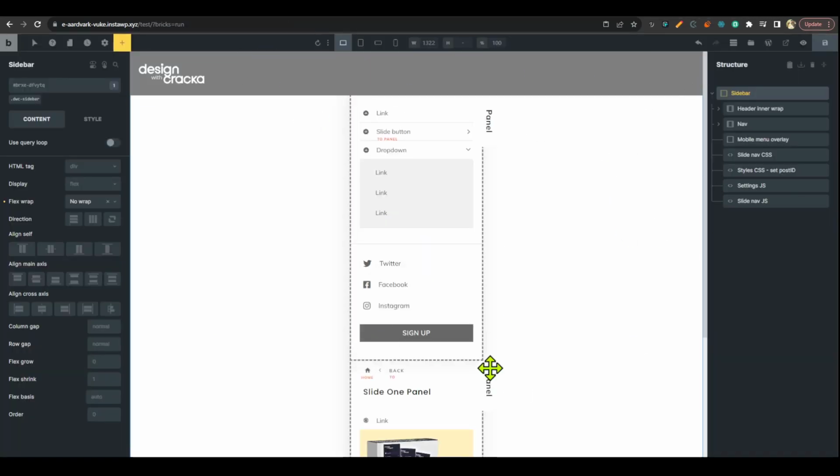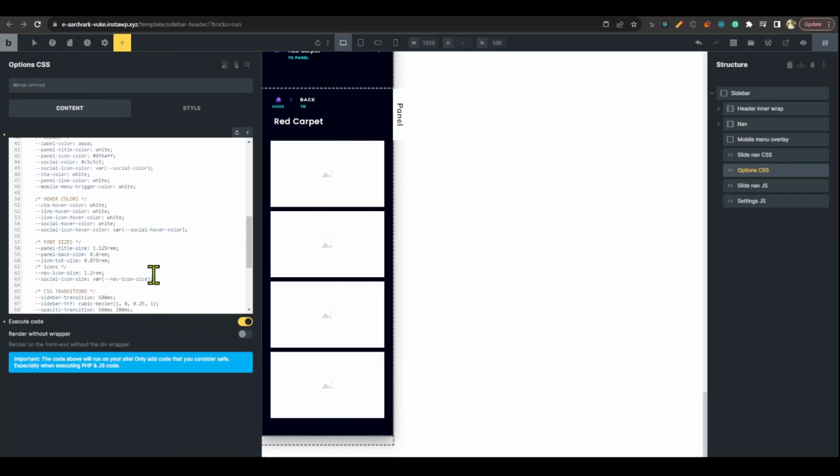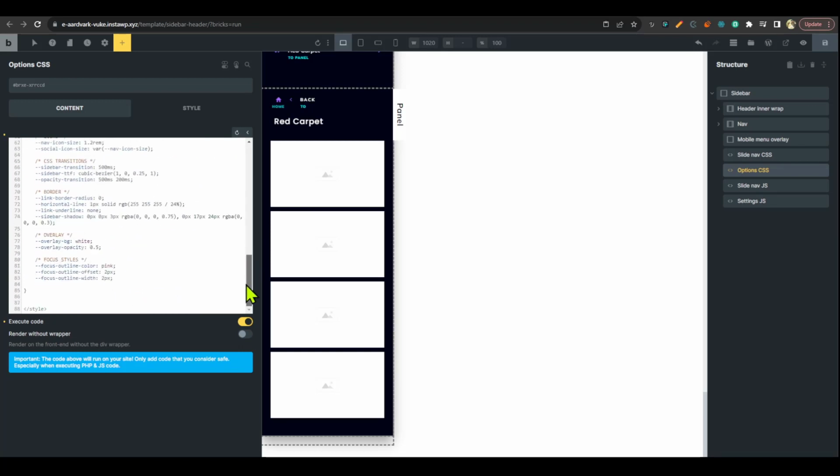So what you're going to do is download the newest version, and then create a page and paste it right here. Like I've created a page and I've pasted the new version. As you can see, the new version has the drop down element. I'm going to go to option CSS and make sure that you don't override your styles here, because basically what you don't want to change is the styles, right?